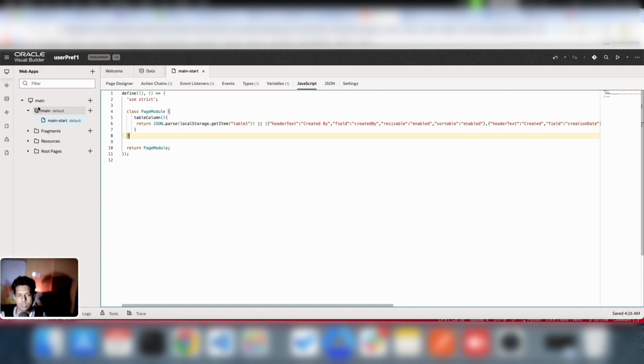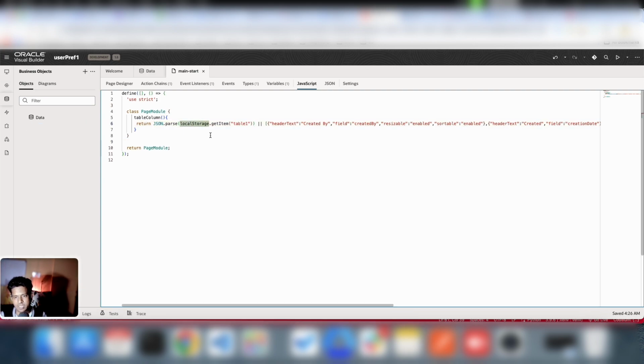Other option is that you can create another table and expose an API and store these JSON column properties directly in a table, rather than storing it in local storage. VBCS table or any external table, we need to expose the API, we need to call the API every time. But this is the simplest approach.